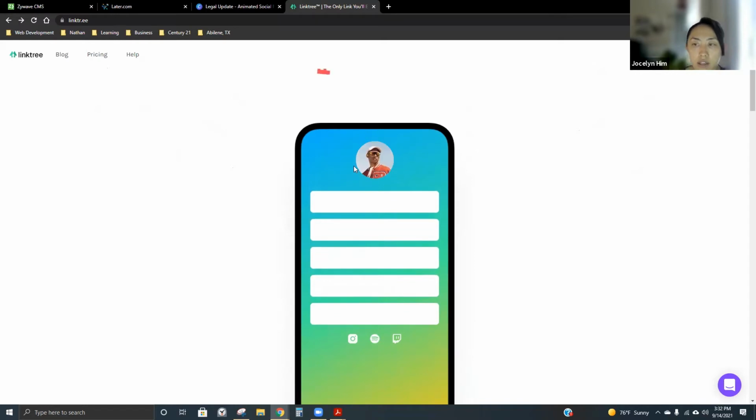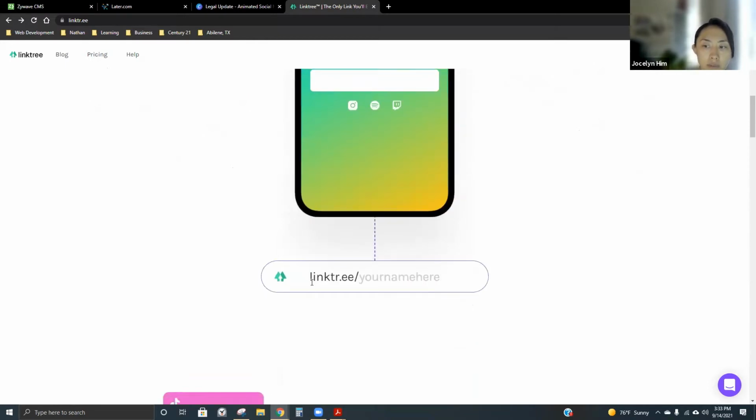So this is what it looks like. You have this little platform where on your phone, it's several different links, and then it links to your social media as well, with your logo or your photo at the top. And then it just gives you one link like this, where it's Linktree / your name or your company name or something like that. And then that is the link that you grab and you put it into your Instagram or your Zillow or any other area where you are asked to provide a website. So this is kind of like a catch-all, one place for everything.